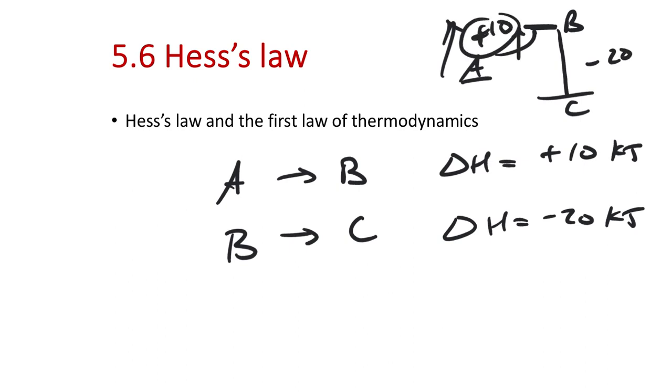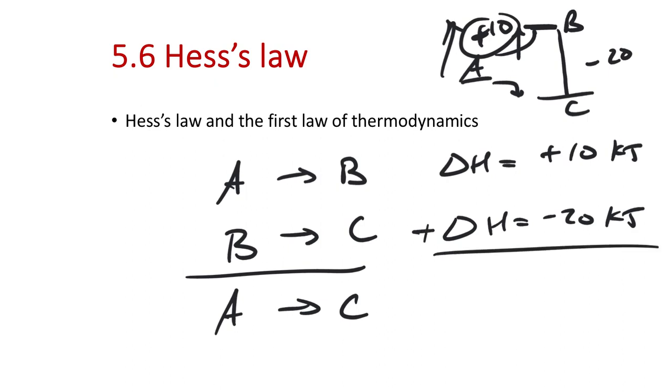Trying to draw this somewhat to scale, so that we can then know that if we were to add these reactions up for A goes to C, either directly or through B, that doesn't make any difference. The difference between A to C would just be the sum of these two delta H's. So if you imagine adding these reactions up, you'd have A plus B goes to C plus B, and then B would cancel.